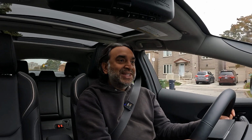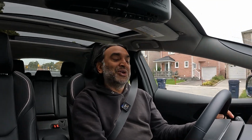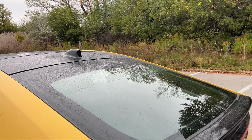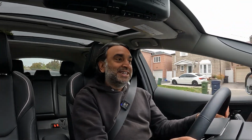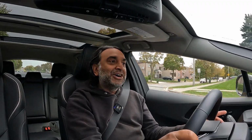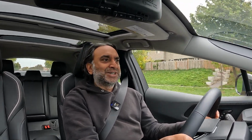On the ERC side of things, there's really nothing to dislike here aside from the fact that there is no rear wiper. And I know I just finished saying that there's steep angles and not much crap will get kicked on, but I think anything that has rear glass that lifts, as in a hatchback, should have a rear wiper. Now, there was a Scion sedan that had a rear wiper years and years and years ago, but I think that there should be one here just in case, right?